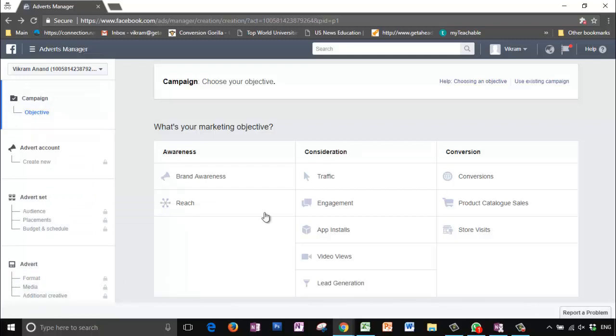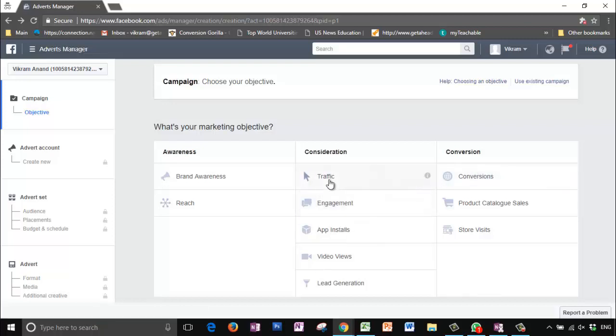Now, as I mentioned earlier, when you start off with your campaign and with advertising on Facebook, always start with this marketing objective first, which is basically getting traffic from Facebook to your site. And once you master this campaign objective, your ultimate goal should be to move to conversions. This is the most cost-effective way of Facebook advertising. It's slightly more technically complex. So we're going to start with traffic first.